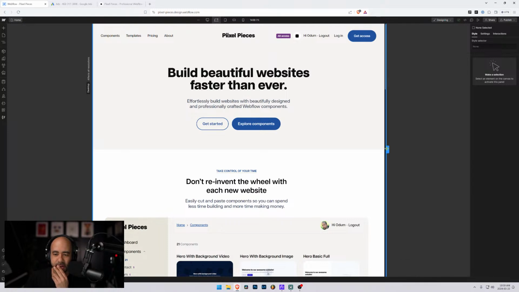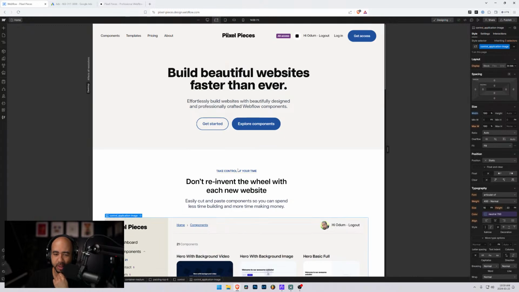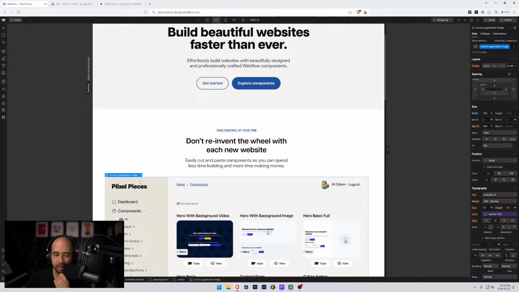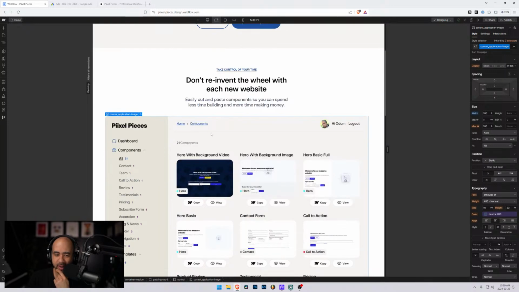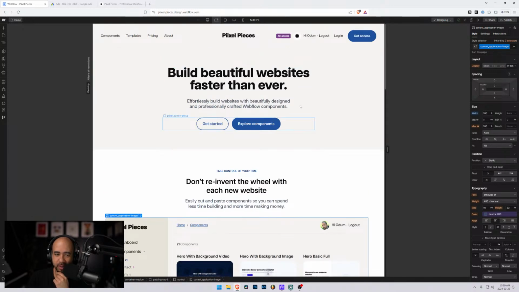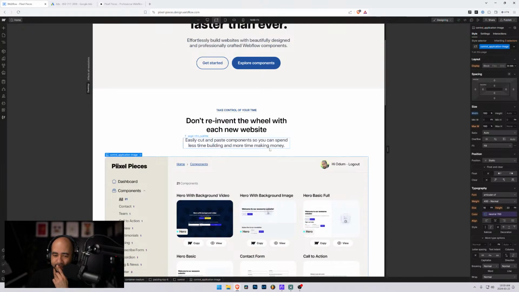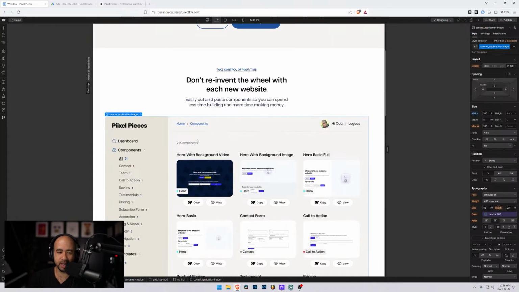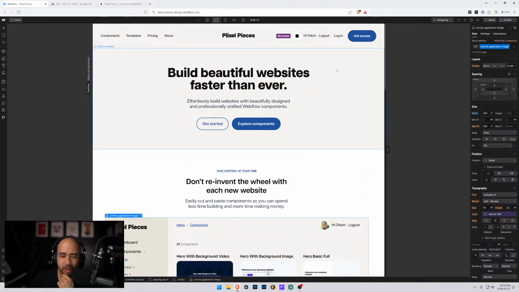So let's get into our Webflow here. I had a couple ideas. Number one, this thing here is just an image. So maybe we can recreate the actual components, or recreate the dashboard so that it's responsive with the page itself. We can create a simplified version of what the dashboard looks like, and we can do that here. And then maybe we can put it off to the side.